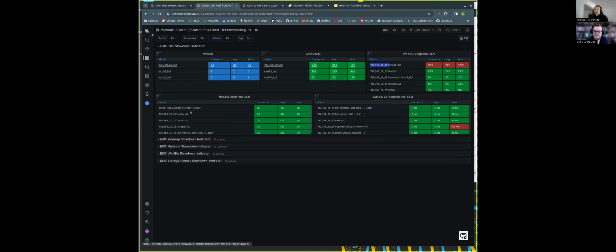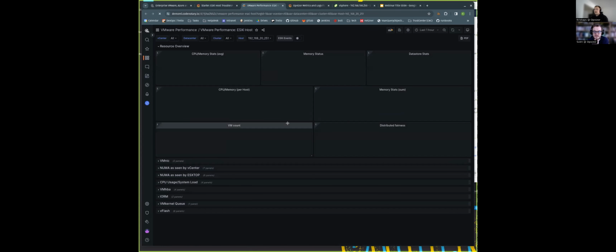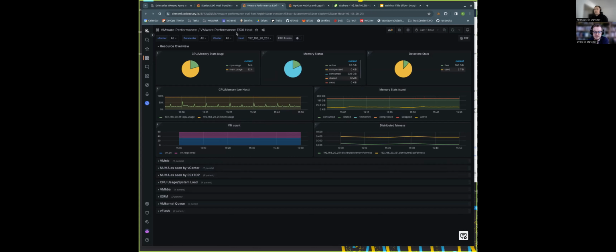So if you want to go into further drill down for the performance of the ESXi hosts, we can follow the links that we provide in the dashboards. And this would take us down to the VMware performance for the ESXi host. In this dashboard, I actually have pre-filtered the specific ESXi host that I was interested in on the previous dashboard.